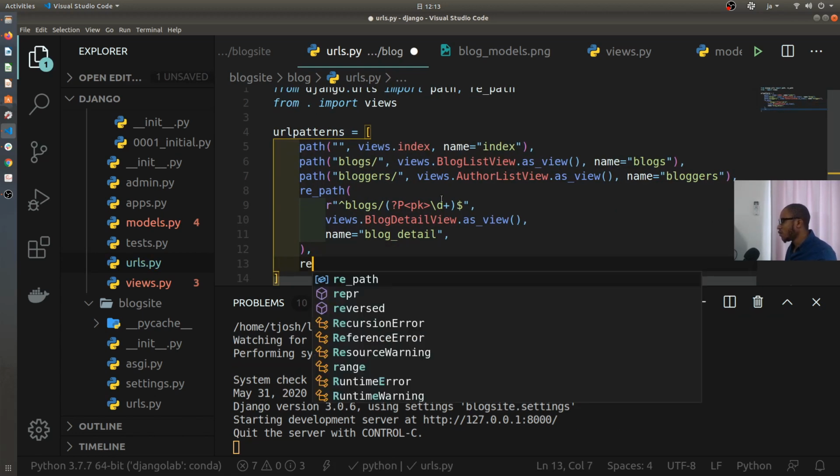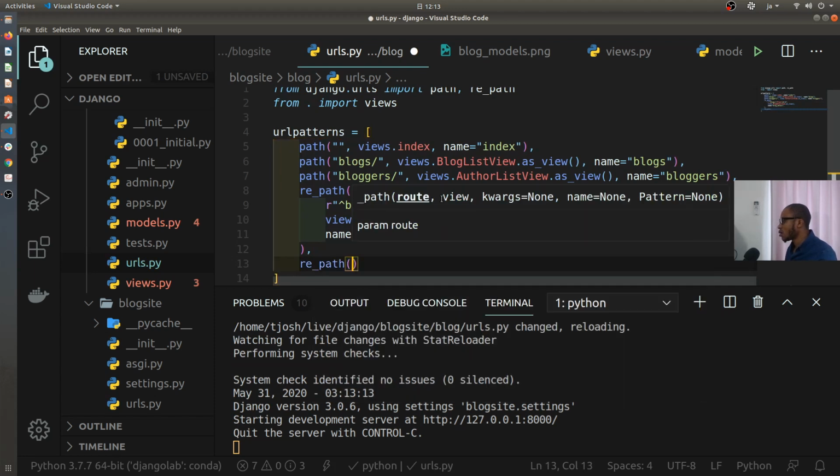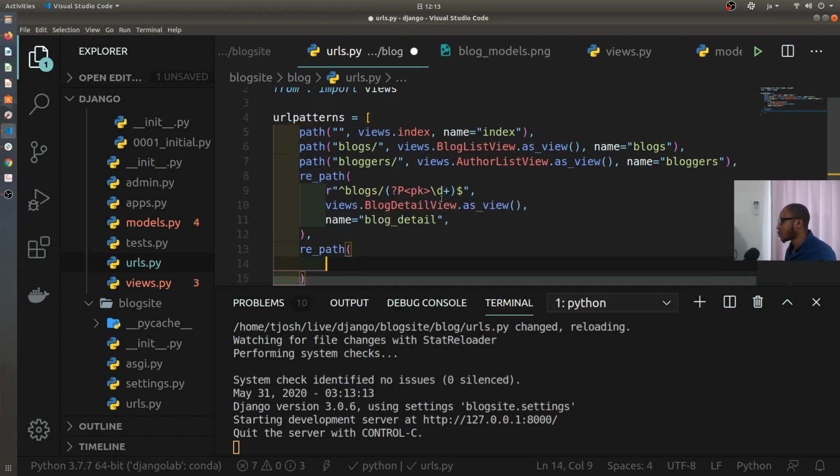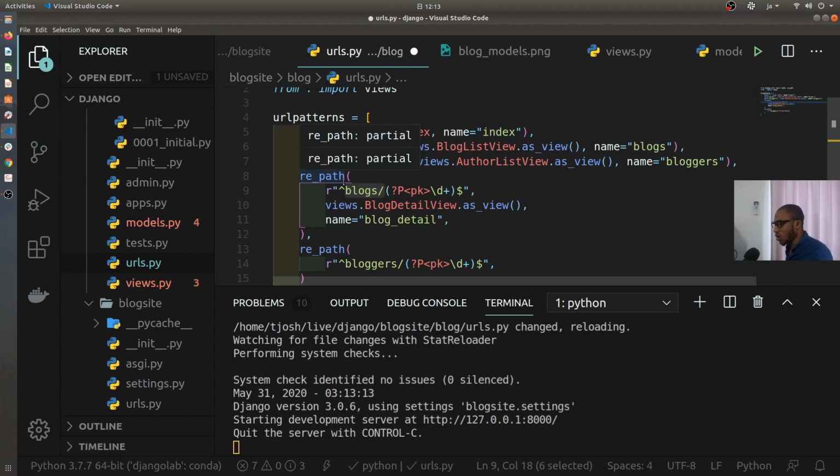The same thing for our authors, so I think I should just copy this. We just say bloggers in this case. Basically, this stands for the string pattern that we want to match. Blogs, in this case, the string pattern should start with blogs and with the variable pk that holds a particular ID.